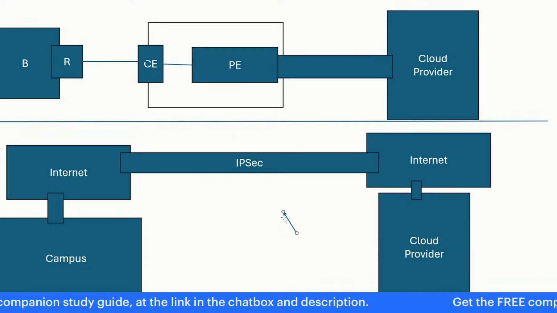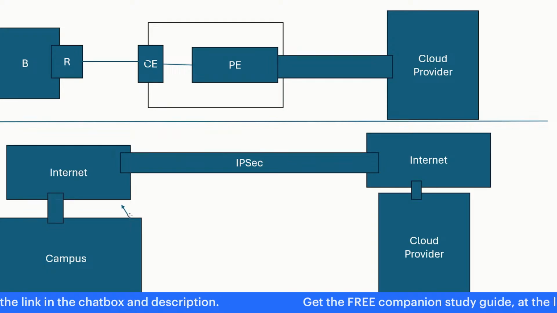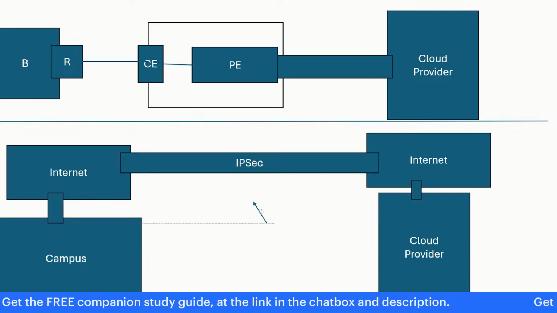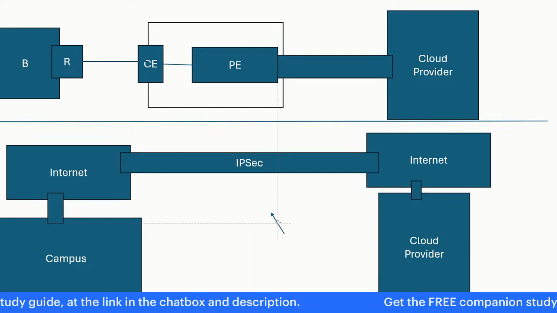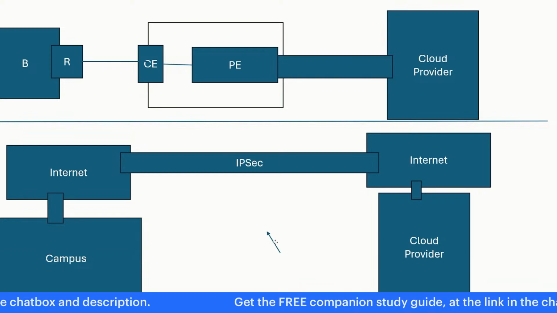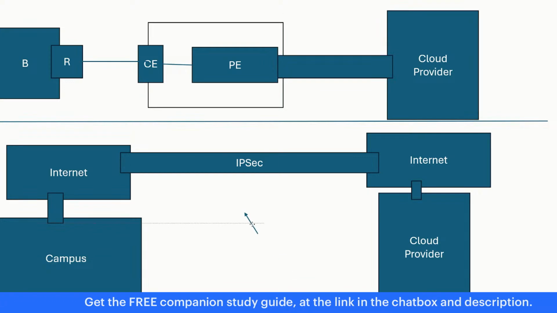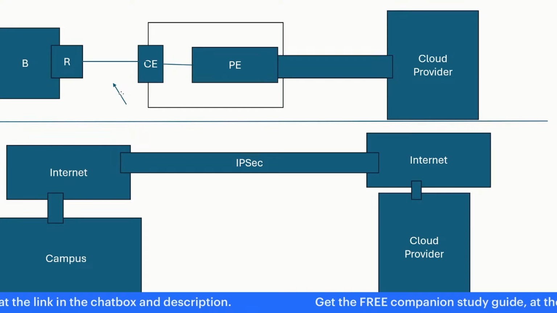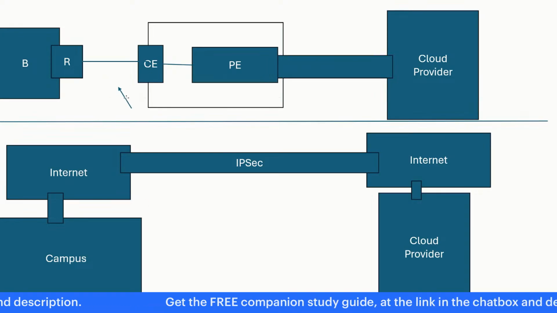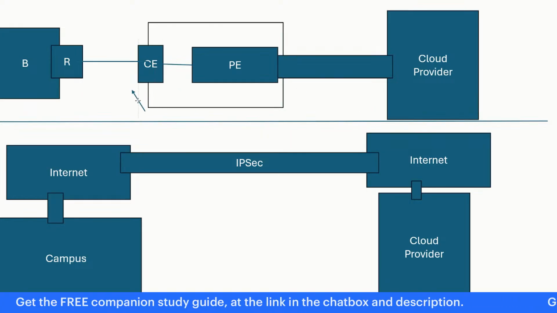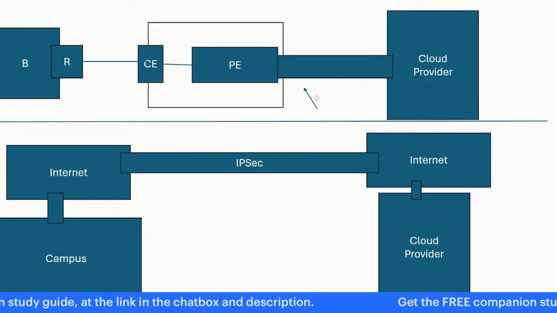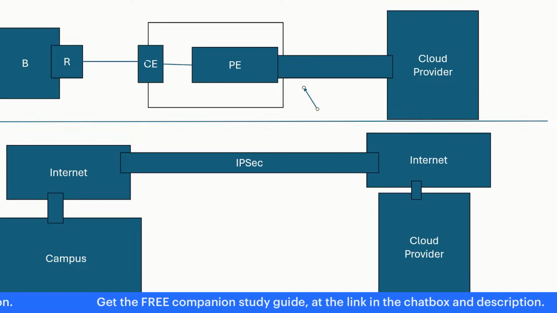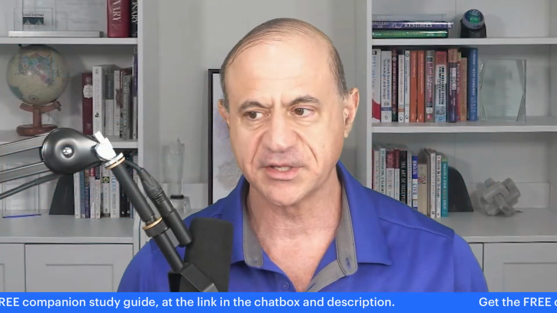So the key to remember with the VPN, it's very elegant and easy to set up because we probably already have internet. The cloud provider has internet, and we just create this tunnel, which is typically limited to a couple gigabit per second. So it's not going to be the fastest link. And it's hoping that the internet isn't busy. So you can't use this for any mission critical traffic. Now here we bought a guaranteed level of performance, throughput, and latency with our private line here. So this gives us different options. So understand we need some connection to the cloud to be able to access it. And these are the 2 primary architectural options.